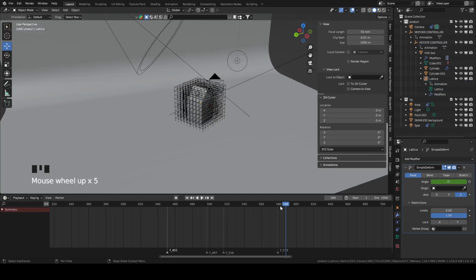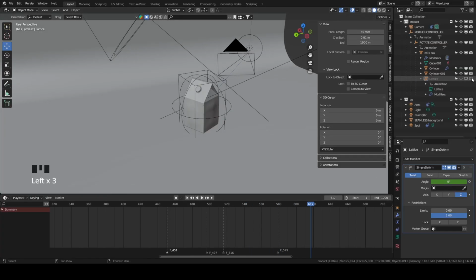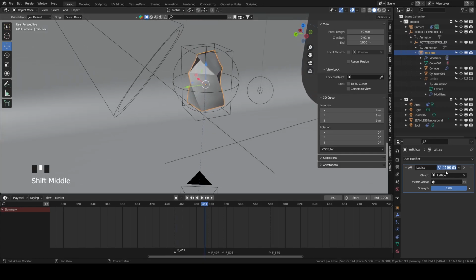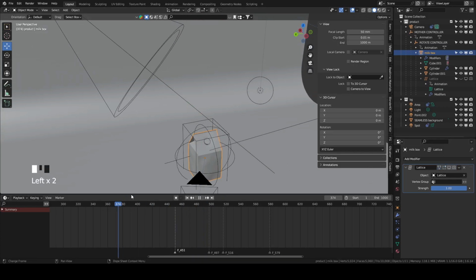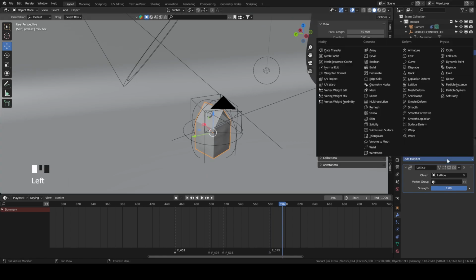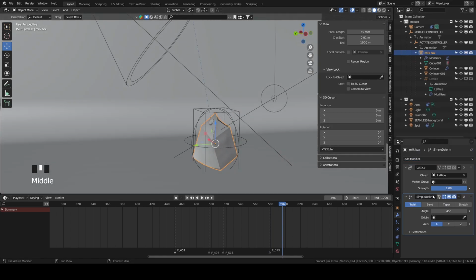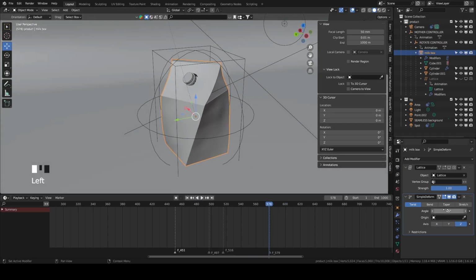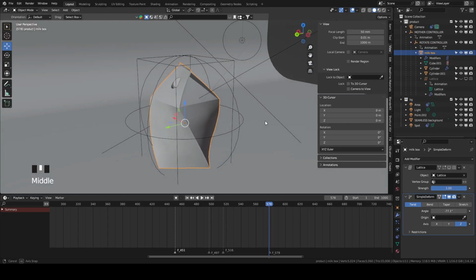Anyways, basically, if we didn't have the lattice on, and we did this entire thing without a lattice, I need to disable this, so let's just disable it. If the lattice wasn't on and we did the simple deform around here, it would just look messed up, I believe. But maybe I'm wrong. So let's test it out. Yeah, it wasn't so bad after all.